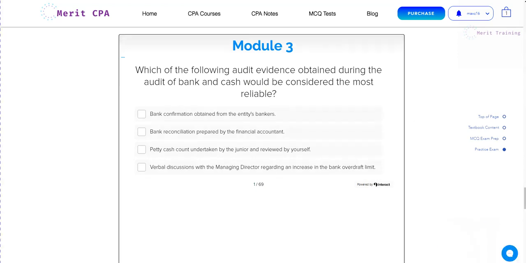Okay, to answer this question, we're going to go to our notes, to Module 3, and talk about the key principles of appropriate audit evidence. Whenever you're doing an audit, you need evidence to do your tests of detail, to do your substantive analytical procedures, to check for fraud and material misstatement. But your analysis is only as good as your evidence. So we need to know what constitutes quality evidence for audit.